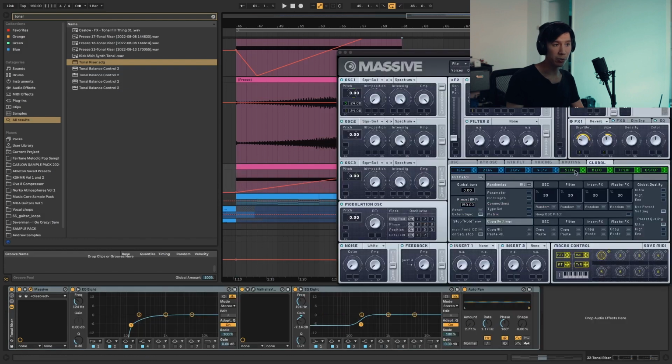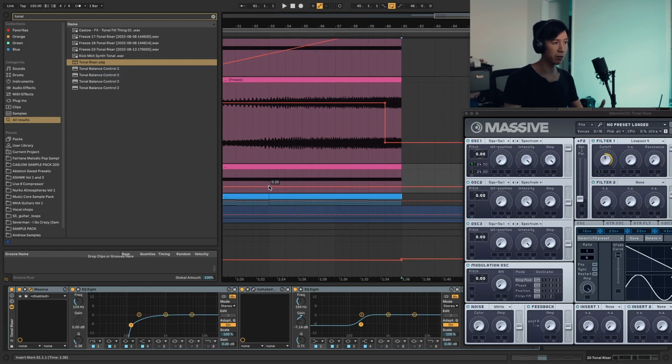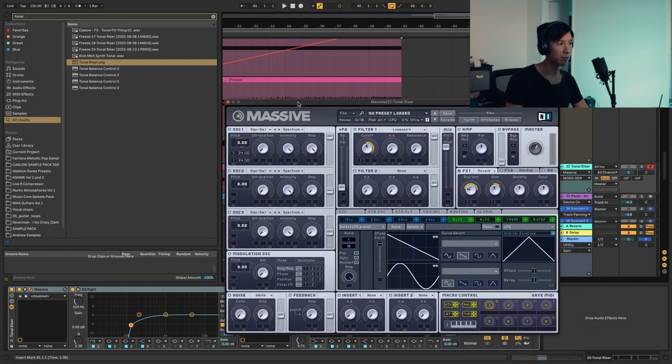And then also what I would do here is also macro the ratio. What we're doing here is basically matching the beats of the percussion. So I would just automate it to 8th notes and then 16th notes, for example. And then in terms of inside Massive, about 24 on the pitch here. And this is macro to the LFO. And then this one's mapped to the cutoff here. And then we're using a square wave. And then there's also some EQ here, I think, with a shelf.